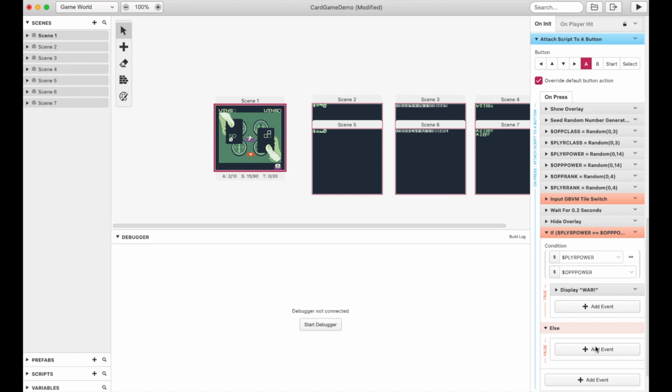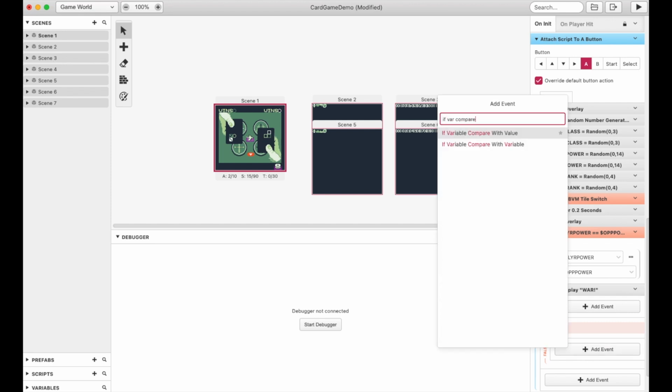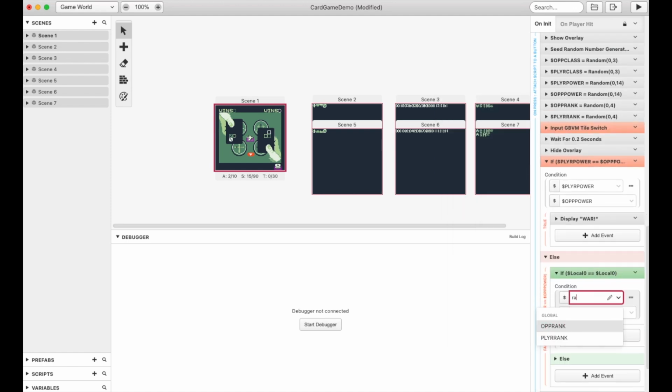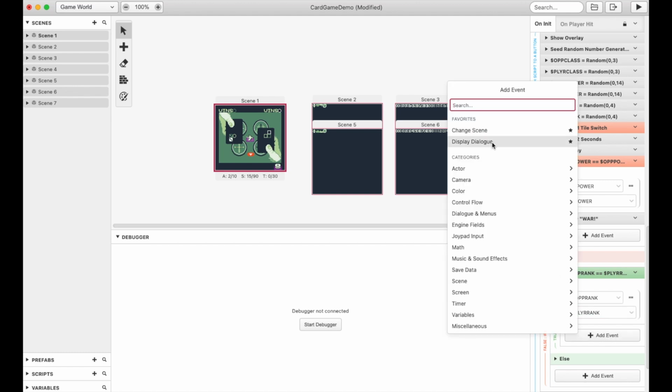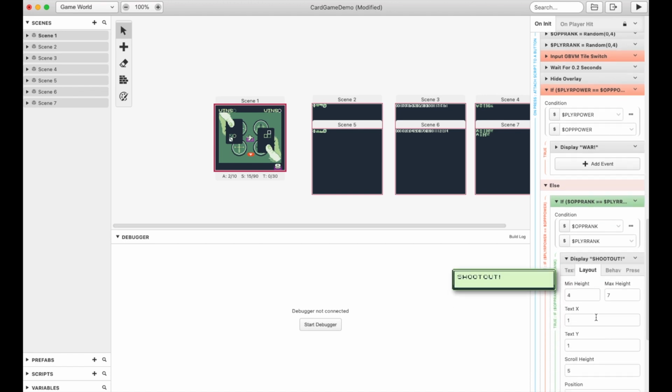So next, what I want to check is if the ranks match. So I'm going to do the same thing. I'm going to say rank. This is just going to check if the ranks match next. Rank, player rank. All right. So if that happens, you remember that is a shootout. So there's going to be some kind of different battle in General Warfare.